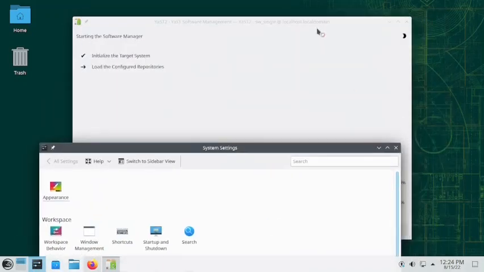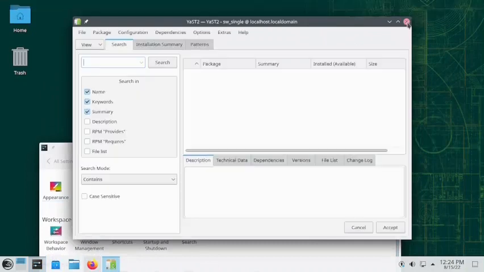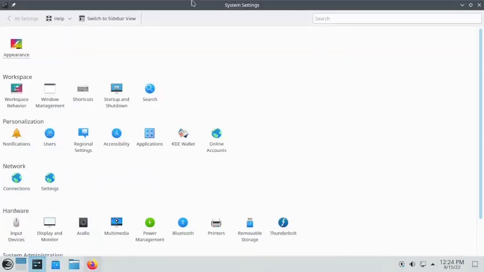I will close this. So system settings is nothing but the KDE system settings. We have seen the Opensuse settings, that was the YAST. YAST is a complete suite of applications to administer your system, and the system settings is the KDE system settings. For your desktop you have to use this. For your complete system you have to go over to the YAST. So very extensive and granular support, we can say, is available in Opensuse.